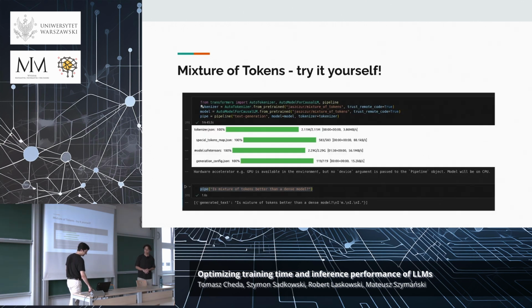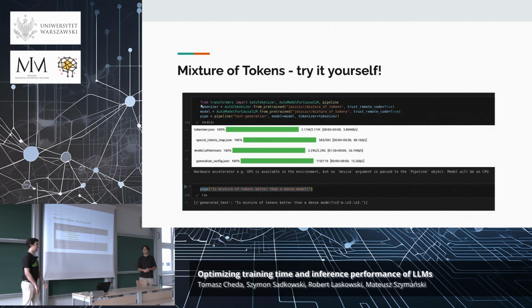And we shared our model on Hugging Face. The checkpoint is there, so you can try it yourself. It's not already in the transformers library, but you can use the AutoModel from Hugging Face transformers. To be clear what that means, you don't have to pull our code and do all of that.